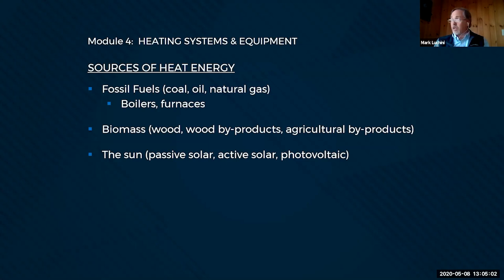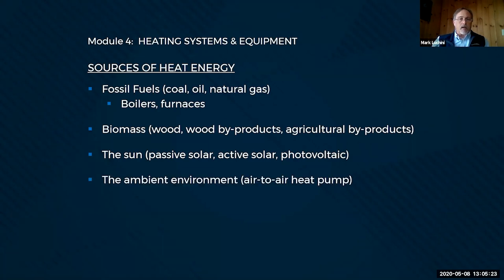Active solar, basically that's where you put some pipes up on the roof and let them heat up in the sun and use that hot water to heat. Also there's obviously photovoltaic. We don't do too much heating with that, but you can, in theory, take that electricity and say run a compressor for a heat pump. We can also get heat from the ambient environment. Outdoor air can always be a heat source, even if it's colder than the inside. Again, using that refrigeration cycle we talked about.